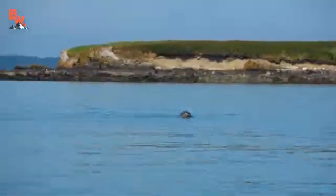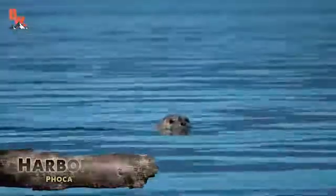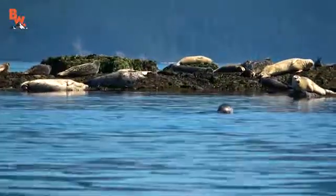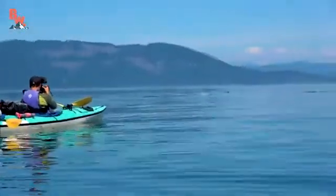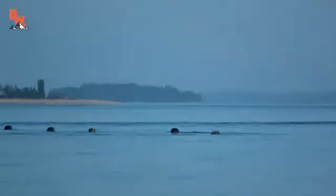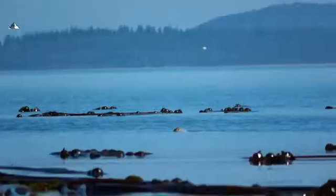Hi, buddy. Harbor seals hail as being the most widely spread pinniped, or true seals, in the world, and can measure up to 6 feet in length while weighing nearly 300 pounds. Staying a respectful distance from the island kept the animals at ease. However, as a human you can't help but feel a little hesitant as they surrounded us from nearly every angle. The good news is that harbor seals are seldom aggressive, and oftentimes are simply curious, like little water puppy dogs that just pop their heads out of the water to say hello.